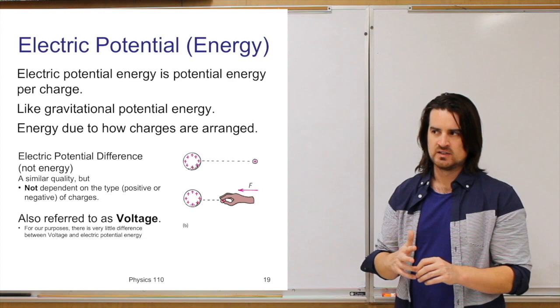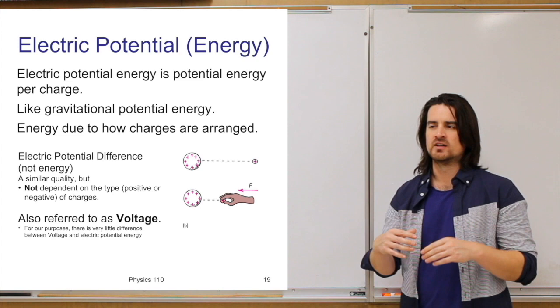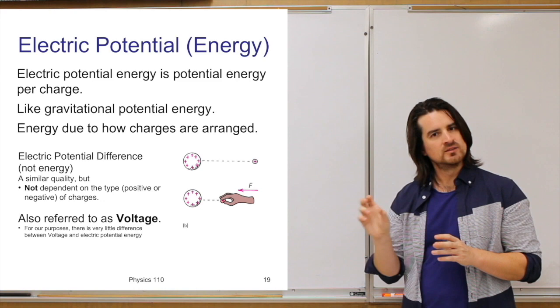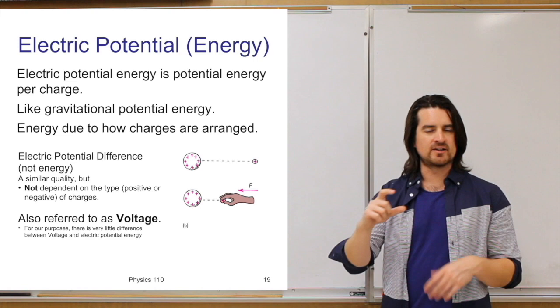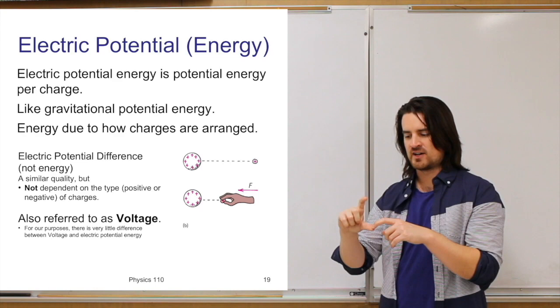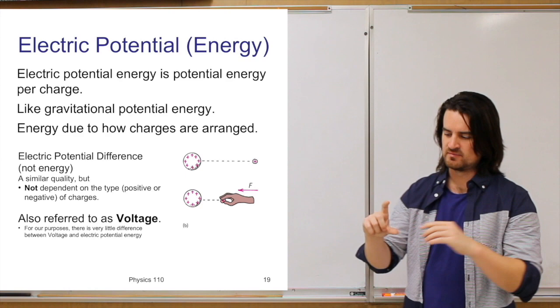Voltage is a term you've probably heard before, having to do with batteries and transformers, like the little box that you plug in the wall to charge your phone. There are certain voltages associated with that. For example, the voltage of a AA battery is 1.5 volts. What that's saying is that there's an electrical potential difference of 1.5 volts, and we'll get a little more into the units next time, between the negative and the positive side of that battery.